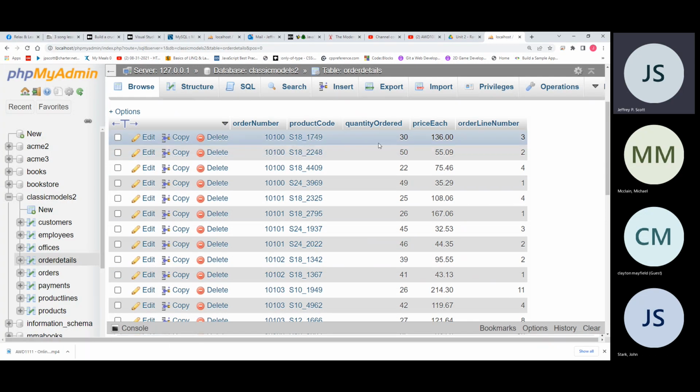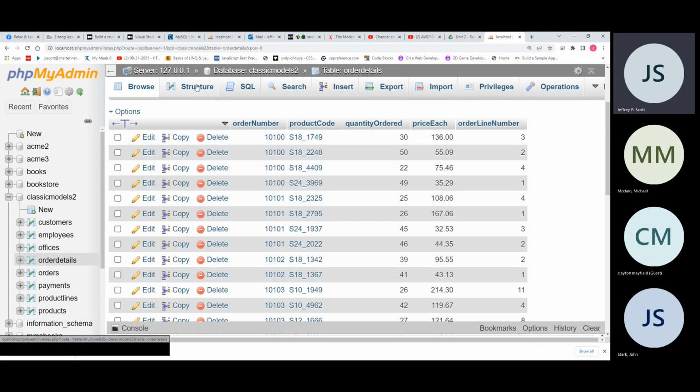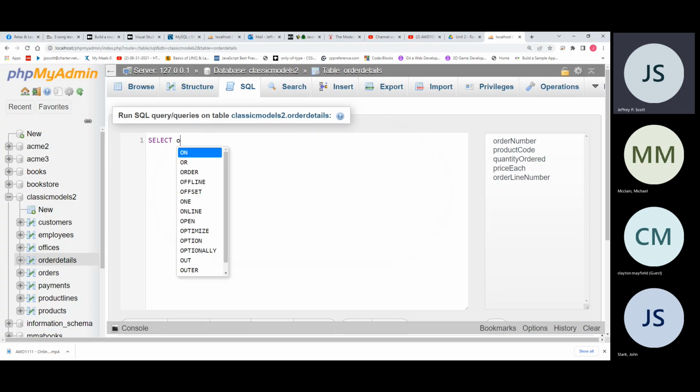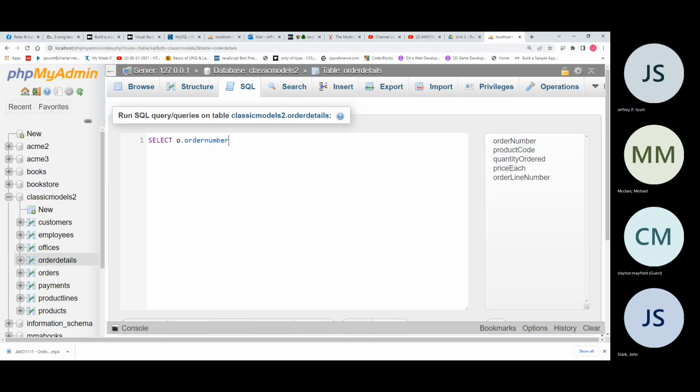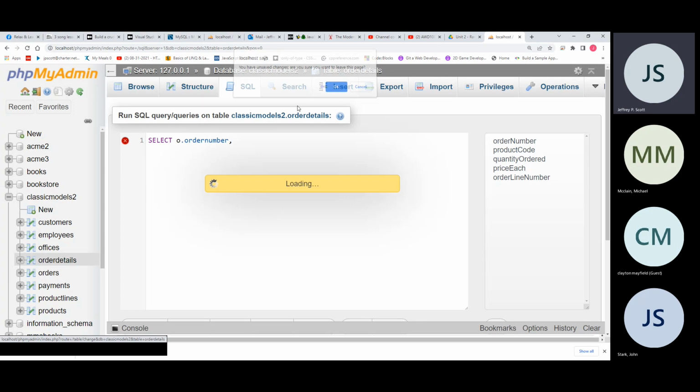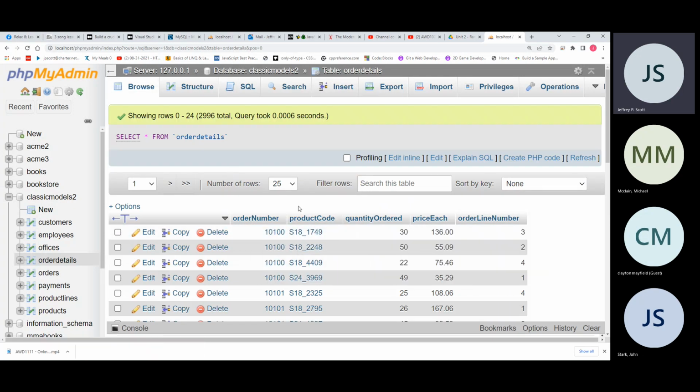So maybe I want to know the quantity ordered as an example. That's when I'm going to have to go in here, and I'm going to select, not star, but I'm going to select, and there's different ways you can write this, but I'm going to write it like this. I'm going to select O dot order number. All right. And that's from the orders. And then from order details, I wish I would have kept that, but I didn't. So I'm going to just say, okay, I need the quantity ordered.